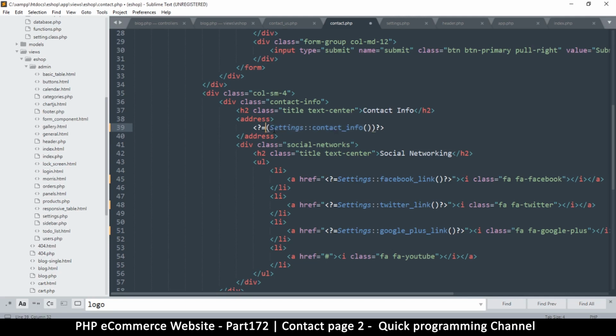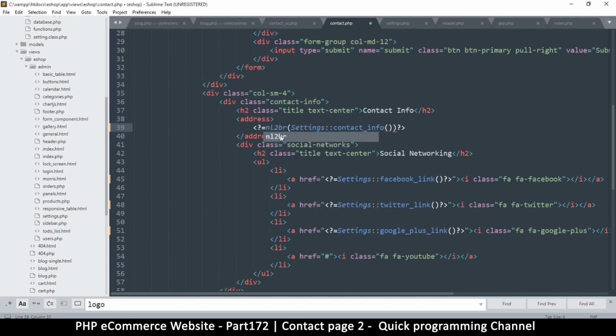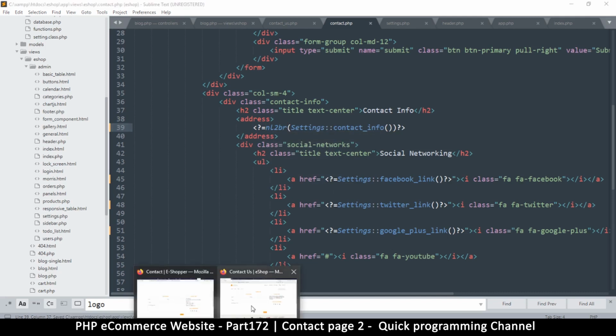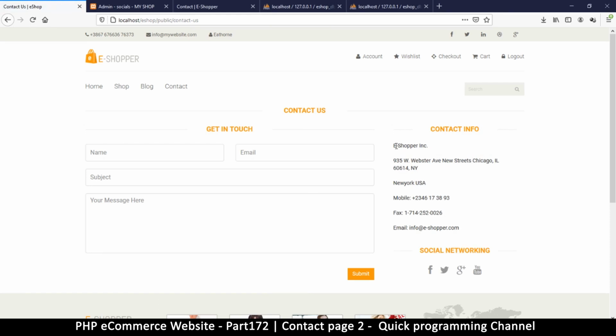So what I will do here is put that function, which is called, what is it called? New line NL. It's called toBreak, like that. That's the function, nl2br. Very weird. So refresh, and there we go. So it has shown us that we can do this. Very well.